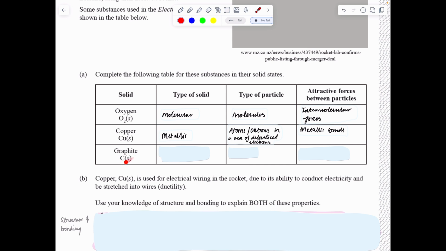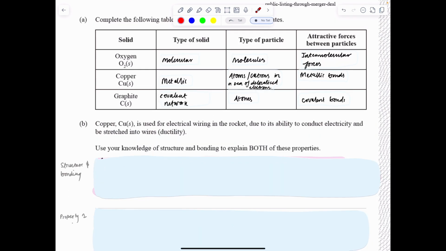Graphite, it's made out of carbon atoms, and this is just one that you'll have to remember. It is a 2D covalent network. So covalent networks, the ones that you should remember are graphite, which is 2D covalent network. Then there's diamond, which is 3D covalent network, and there's silicon as well. Okay, so these are the three main ones. And so let's look at the type of particle it's made up of. It's made out of atoms. And finally, the attractive forces between these particles are going to be, remember, the forces between atoms are going to be covalent bonds, which are very strong, by the way.